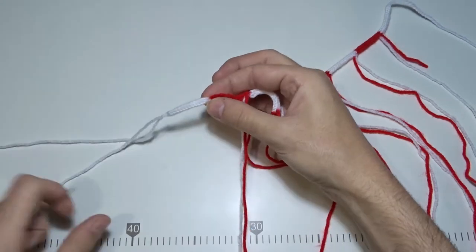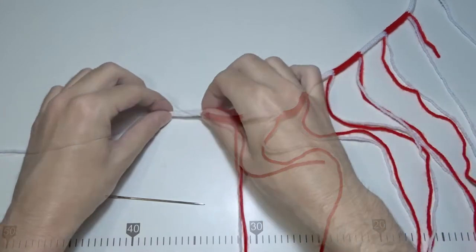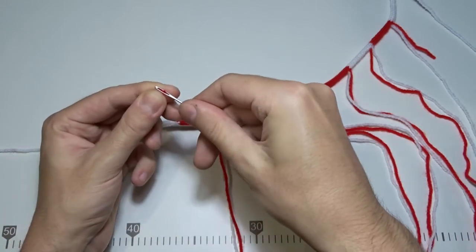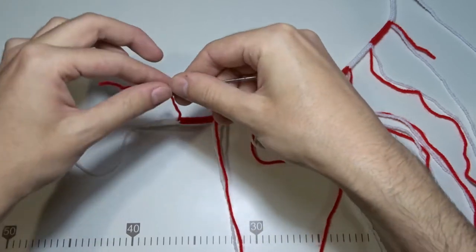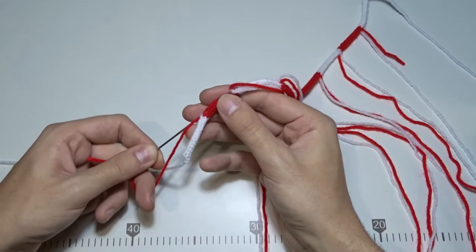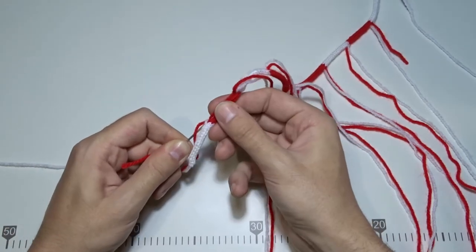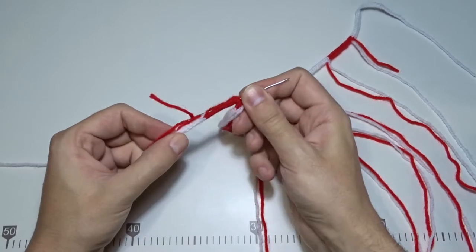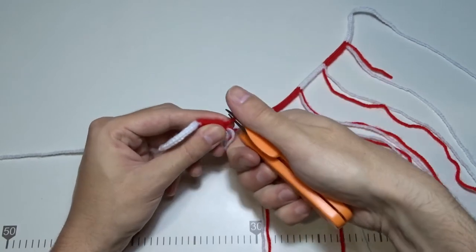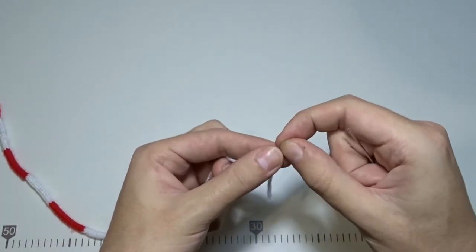Yarn tail and cut the excess. Then take the other tail and hide it the same way. This time you have to pass the needle to the other side to hide the red tail in the red section. The tails will remain inside the tube and the cord won't unravel. Continue the same way and hide all the yarn tails. Take the tails from both ends and hide them as well.